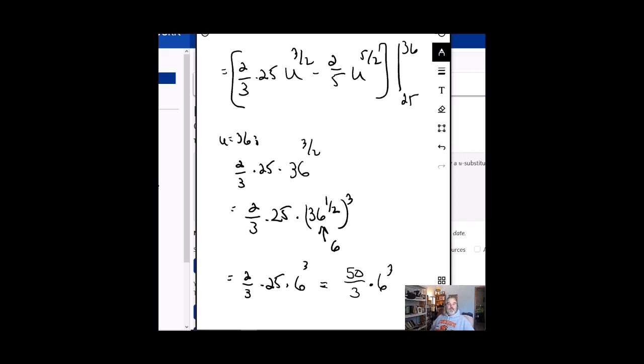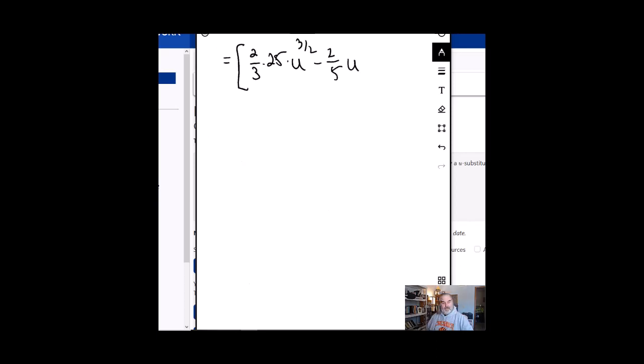Okay, when I go plug in 25 for u, should I do that on this page or should I flip the page? I'm going to flip the page here. If there was a slight jump there, it's because I paused the video to write down that expression on a piece of paper just to make sure I didn't mess it up when going from page to page. Okay, this is what we're working with, and we're about to plug in 36 and 25 and subtract those two results. Yick. But we're stuck with it.